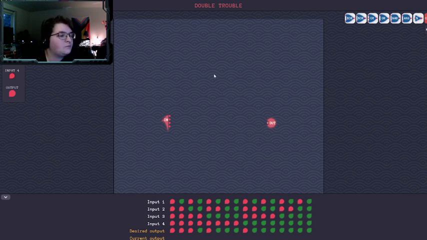No, so... Okay. So if this is on... Basically I want it so that if this is running, none of these are able to do anything. So I'm gonna do a bunch of AND gates. 1, 2, 3, 4, 6, 7, 8. And so, connect. I'm gonna do a different color so that I can tell it apart a little better. I'm gonna connect all of these.